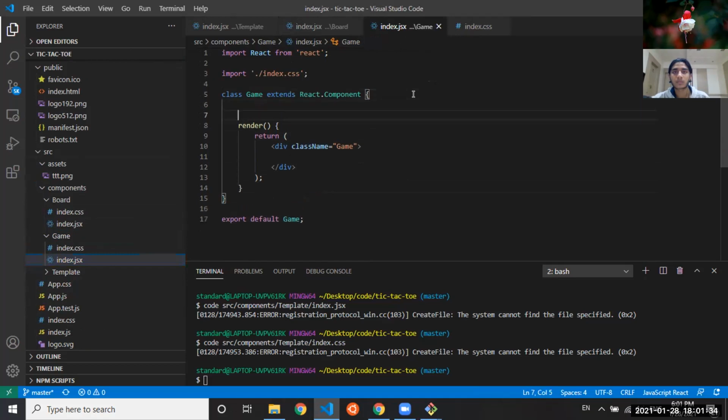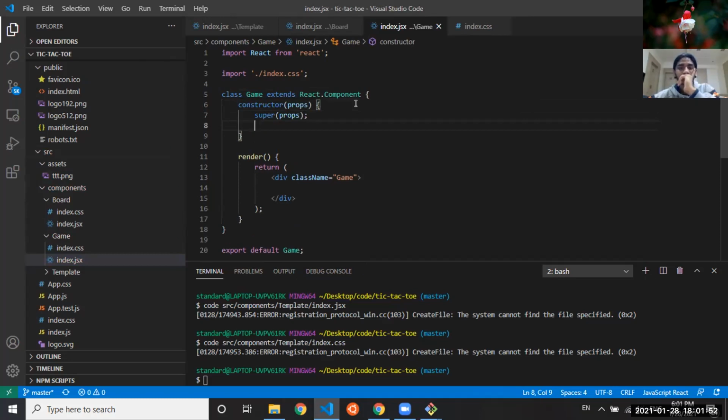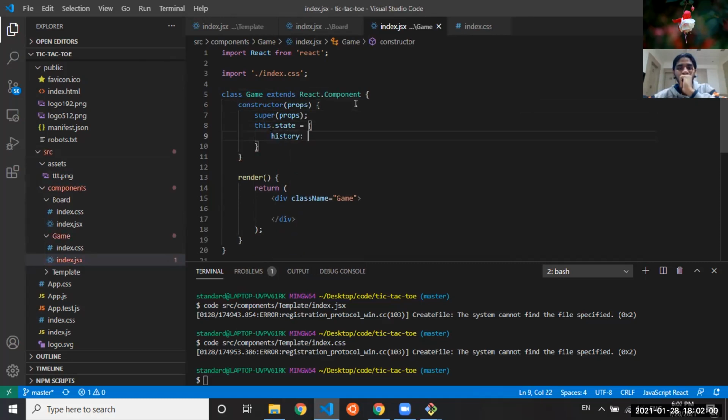How are we going to represent our game? So I'm just going to go through this and then kind of explain the logic. When we create a game, generally with a React class component, when we have a constructor, we're always going to start with super props. That's just how it is. And then we're going to set the state for our game. What we're going to do for a state is we're going to have a history, which is basically what our board was looking like after every single move. So it's going to be an array, right? It's going to be an array of our board. And we're going to represent the board as a single item map.